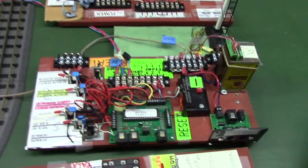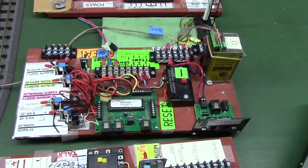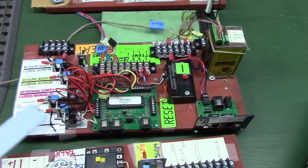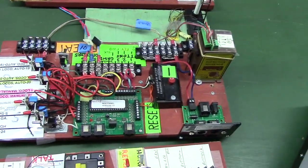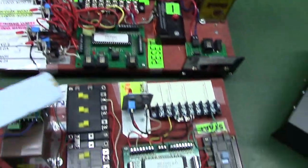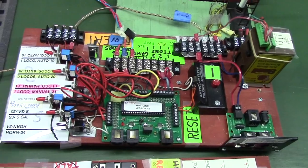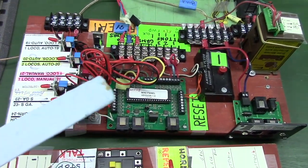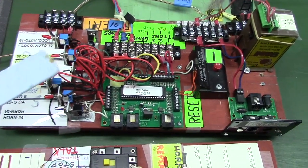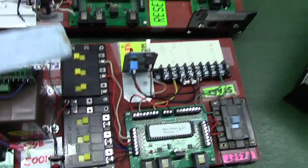Back here, this is the unit I've been using to run the point-to-point system, and here we've got a bunch of toggle switches. I think there's 3, 6, about 7 or so toggle switches, and they do the same thing as these Atlas connectors. You just ground one of the mini panels inputs to ground. It makes a little more wires though using the toggle switches, because you got a plus to run to the controller and you got a negative you got to run to somewhere. In this case, I ran it out here, so these things are a little easier to wire up.